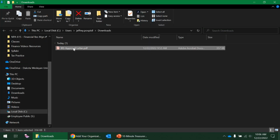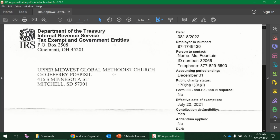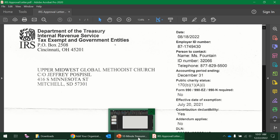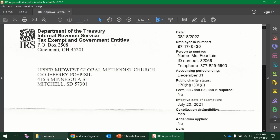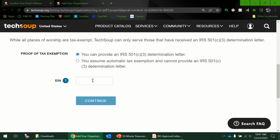So I did scan a copy of my 501c3 letter, and this is on the IRS website, so I'm not too concerned about you seeing information that you're not supposed to see. So this is my letter, and I'm just going to go ahead and type in the EIN. It's right up there in the upper right, so it's 87 dash, and then so on.